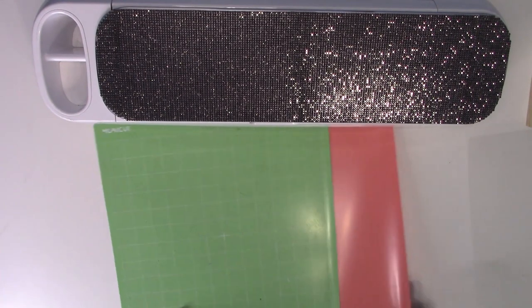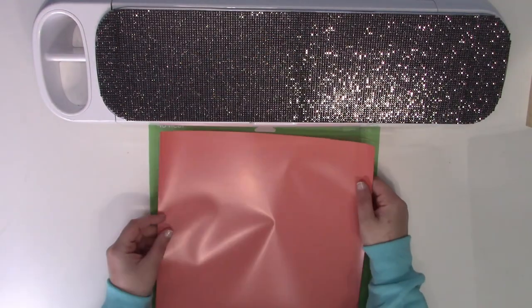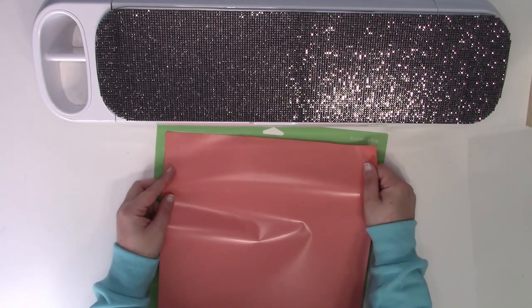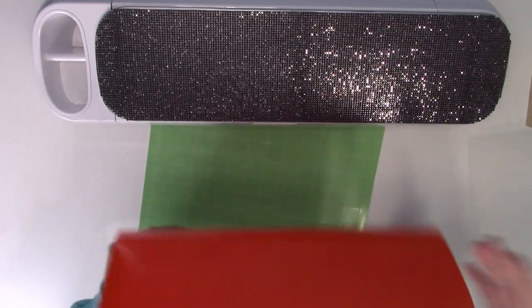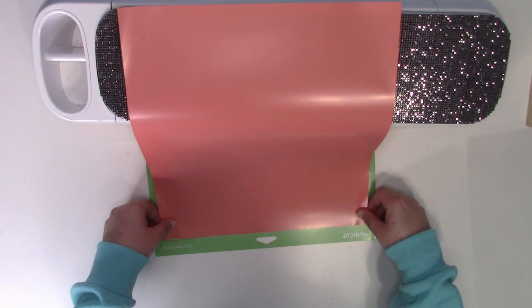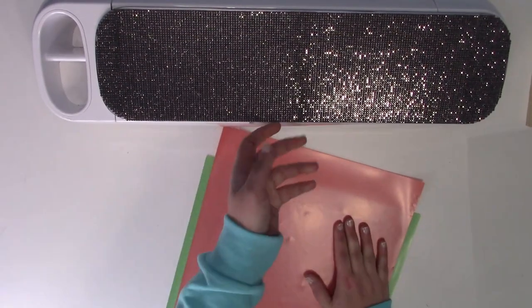The first thing that you need to do is to load your HTV. So again, this is just Caesar Easy Weed. I'm just using orange. I don't use a lot of orange. So what you're going to do is just like you would any other time, load it with the carrier sheet side down, and then we're going to line it up on our mat. I am doing a terrible job of this today. I'm going to flip it this way. I usually have a better time if I do it towards me. So you're going to line it up with the top of your mat, and then press it down. And we'll open the machine.